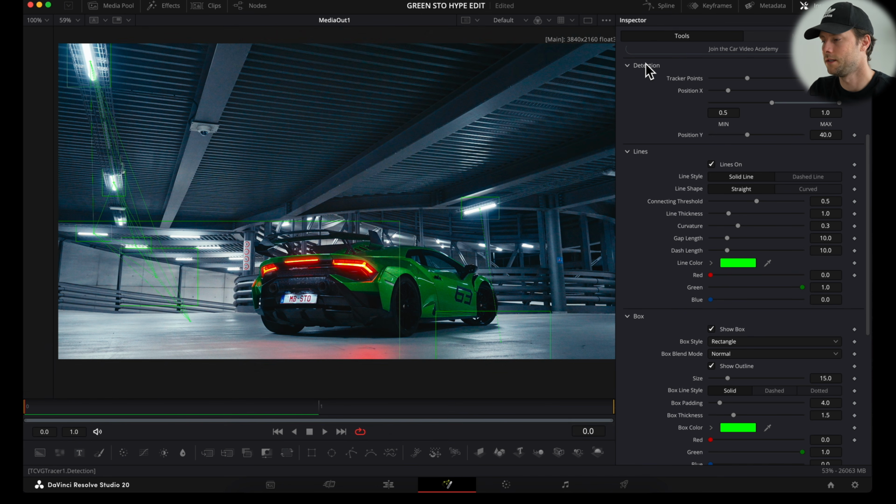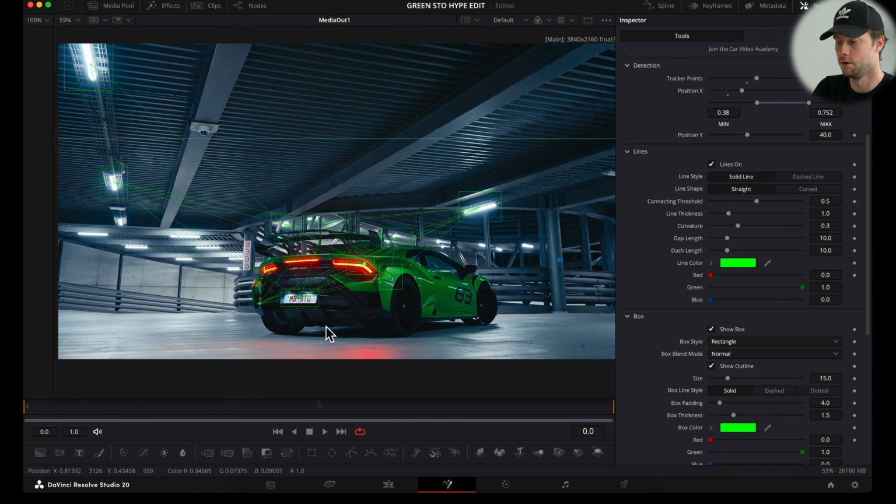So here you have the detection part where you can choose how many tracking points that you want for the effect. I like it somewhere, let's say here. And you can then play again with the position here and the threshold. So this one is always nice to play around with. So here it comes on the license plates, the light. So that's definitely a cool effect right here. You will have to play with it and see what looks good for you personally. Everything here is possible. And this already looks cool.